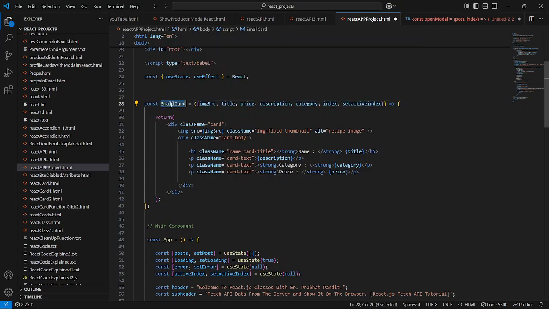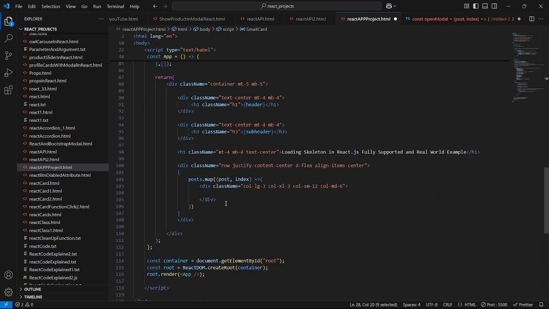Now we are going to call this small card component in our parent component. It has seven props: img src, title, price, description, category, index, and active index. Copy this small card component and come to the parent component, and inside this div we define it like this.